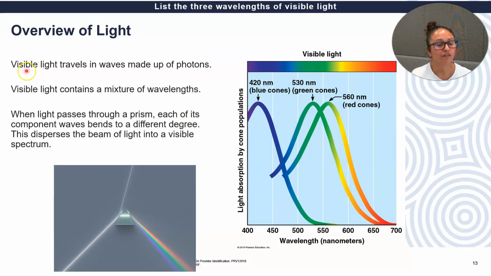So visible light travels in photons. That's how it travels through space. It takes 8 minutes for a photon to get from the sun into our eyeballs. So you literally have stars in your eyes, literally. So white light is actually made up of a combination of wavelengths of light, and that's what a rainbow is. A rainbow is where light is split up into all of its components.